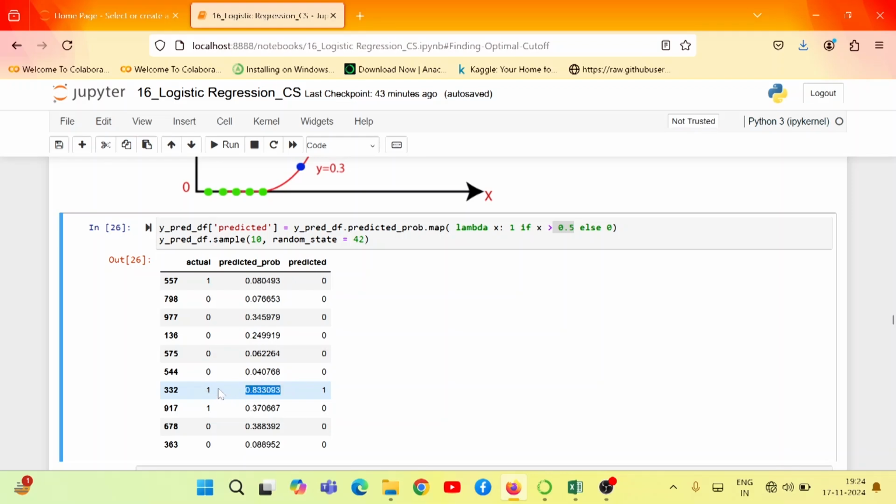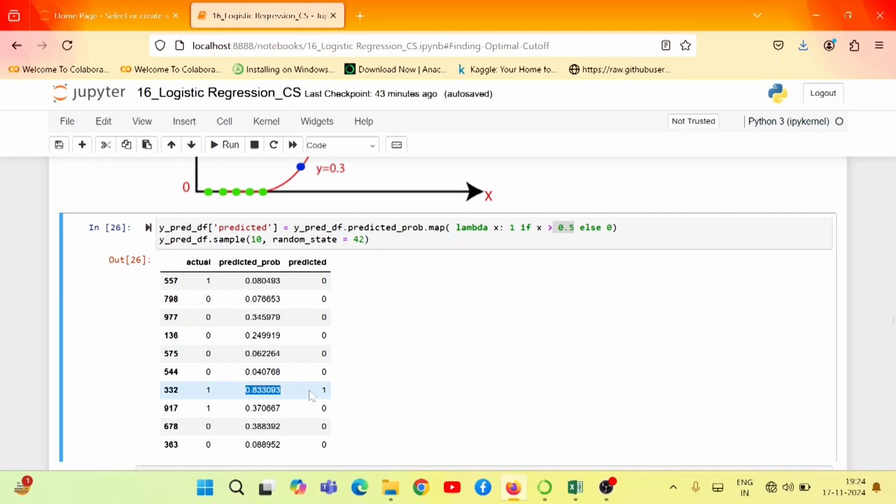Here the model is saying it is a 1, and the actual value is also 1. If you observe this table thoroughly, you will notice that the actual and predicted columns have some classifications that are correct and some that are wrong. Observation 557 is completely wrong, whereas in this case observation 332 is correct, right?